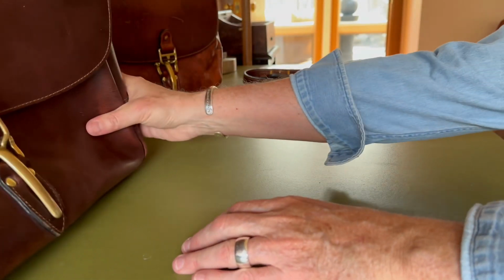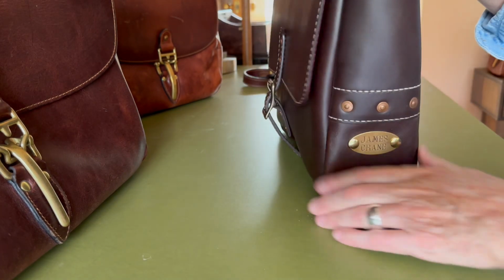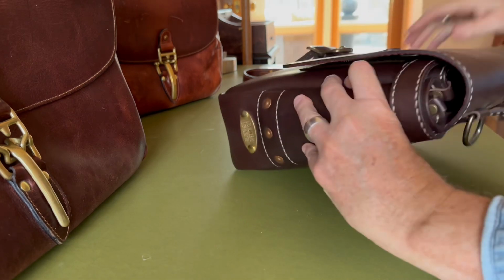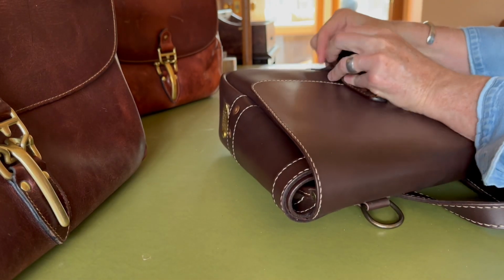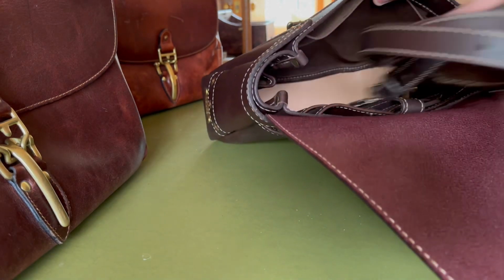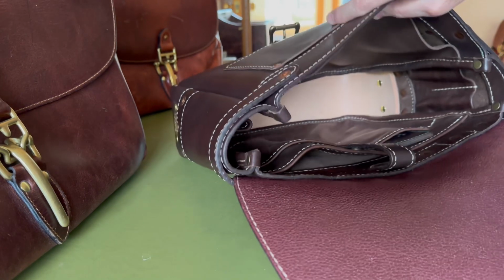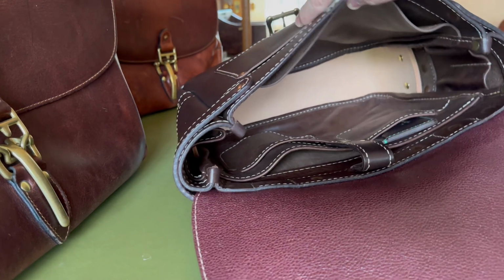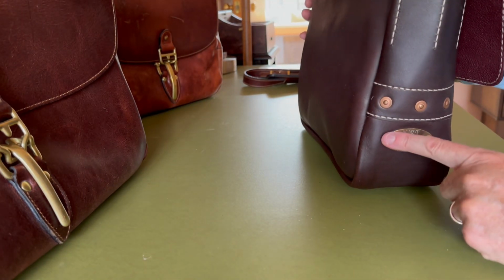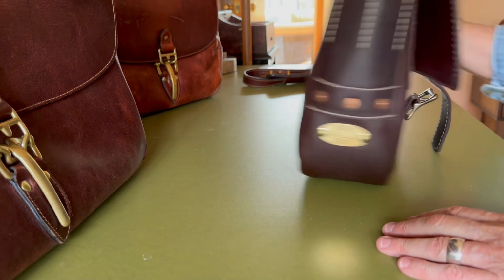Or you can do something a little less invasive, and that is you can just use a little brass plate like I did here. I put that piece of leather in this bag. This bag is fairly narrow, so it was always falling over, and I just love using this bag. So you can see I put that piece of leather in there again, tucked it in between those seams, and then to secure it, I just went ahead and put these little brass plates on, and these holes right here go right through that thick piece of leather.